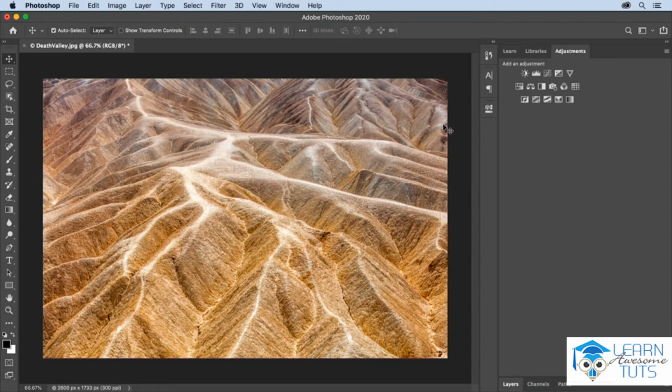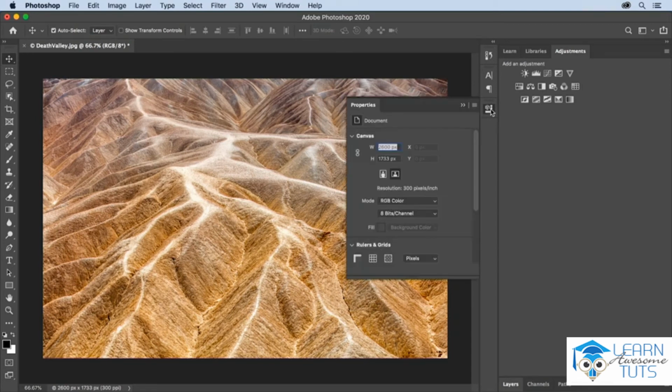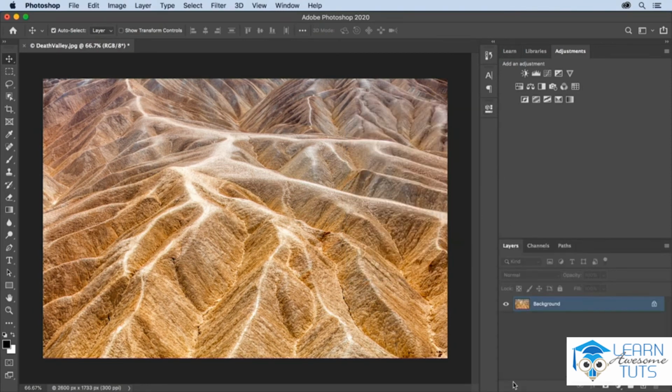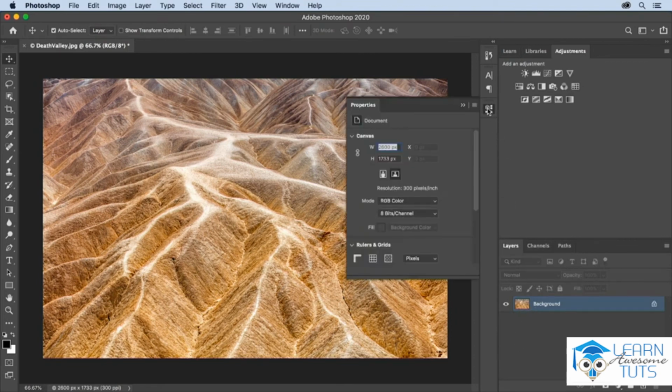Now, I want to point out one panel, and that's the Properties panel right here. It's a little bit unique or different from the others because the contents of this panel are going to change based on the tool and the layer that's selected. So I'll click on my Layers panel in order to show that, and then click on Properties again, and we can see that when I have a background layer selected, I get all sorts of content that relates to that background in the Properties panel.